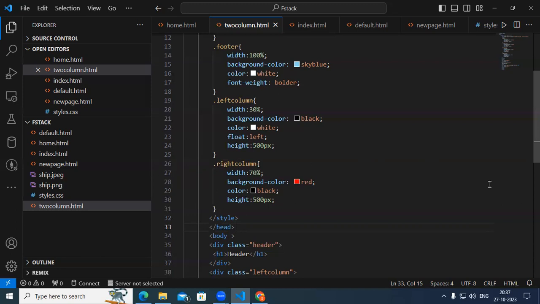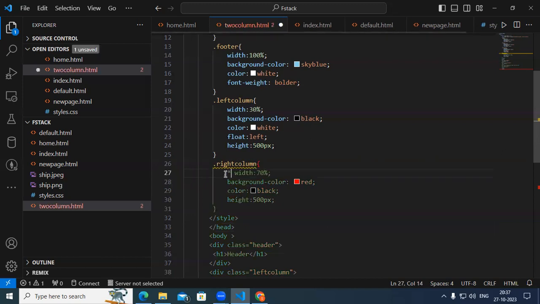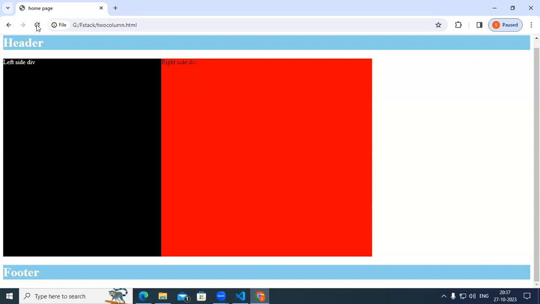But suppose you don't put this 70% here. In such a case, what happens? Comment out this one. See now, it will not come to the right of that. Automatically, it goes into the next line.